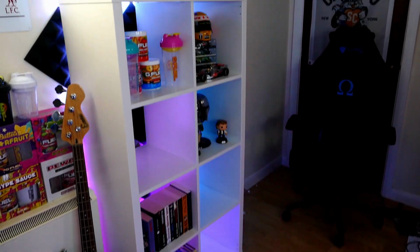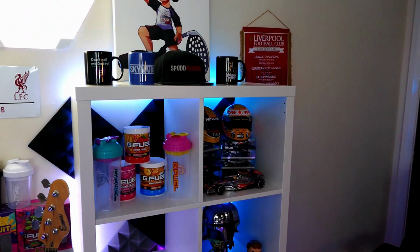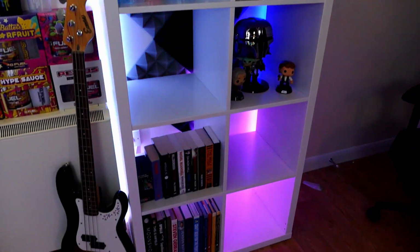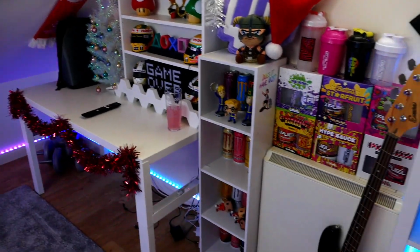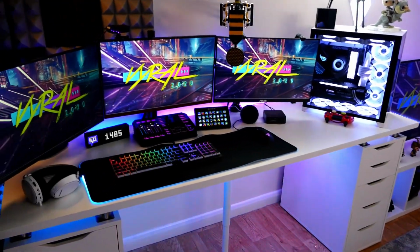If you're wondering, by the way, that is the old TV stand. It is now over here and used as a stream background. So we will have a load of cool things on there to display on the stream. And then the rest of the room just looking pretty much how it was. So yeah, welcome to the new studio.